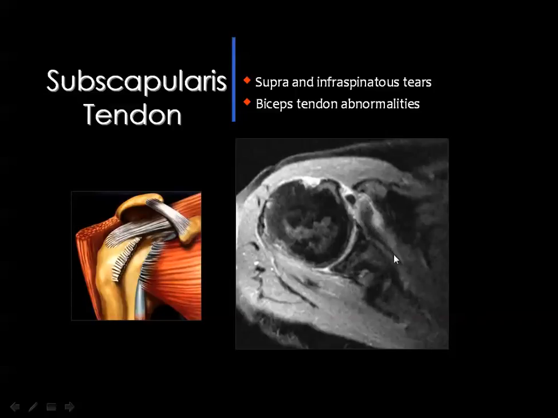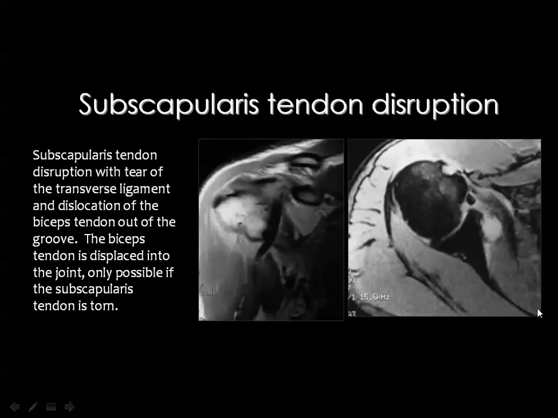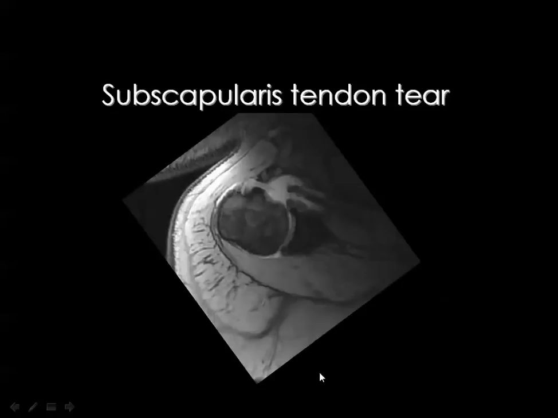This is the subscapularis tendon which is torn and is not reaching the insertion site in the lesser tuberosity, and this is the biceps tendon which should be here in the bicipital groove, but because of the rupture of the subscapularis tendon, the biceps tendon is now dislocated outside the groove. And this is also another example, and I recommend to evaluate biceps tendon abnormalities in the axial image, looking at the tendon within the groove. It's relatively difficult to evaluate the dislocation or subluxation of the tendon in the coronal images. And this is the subscapularis tendon, and this is the biceps tendon, of course, which should be here. It has been dislocated outside the groove.